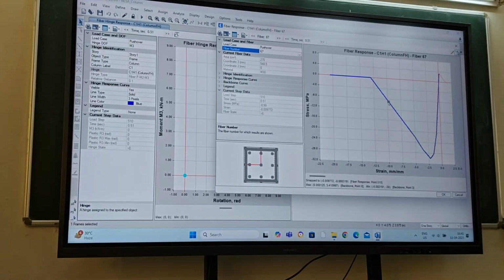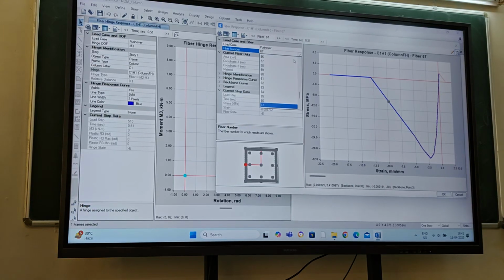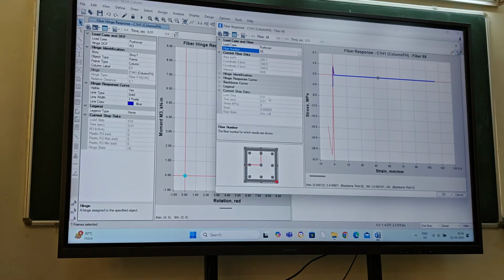So the dot you can see here is at the current time step. Whatever displacement I have applied, 500 something, at this displacement the stage of the cover concrete is here. It means this part has failed, the concrete has failed. Similarly, if you go to the next one, this is also cover concrete.